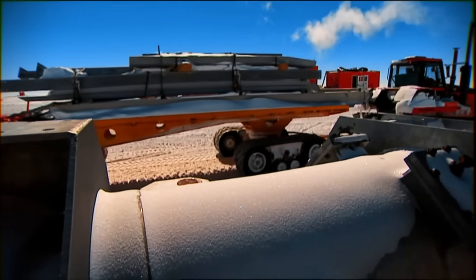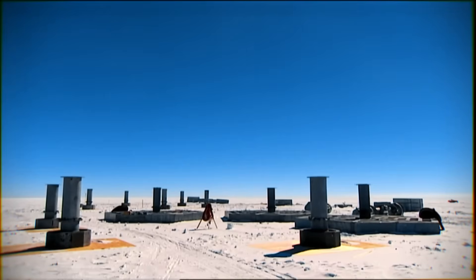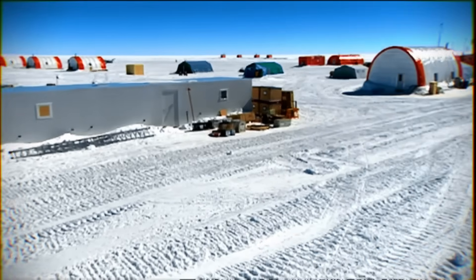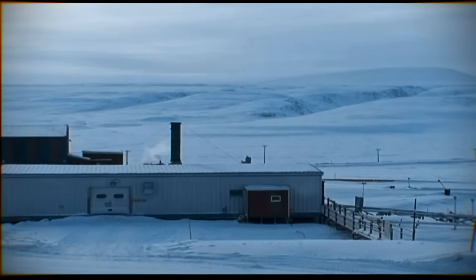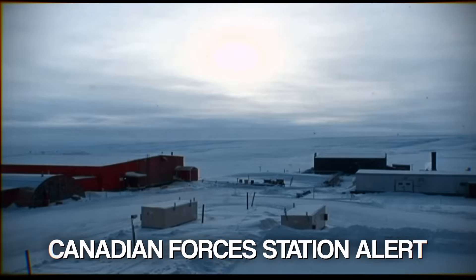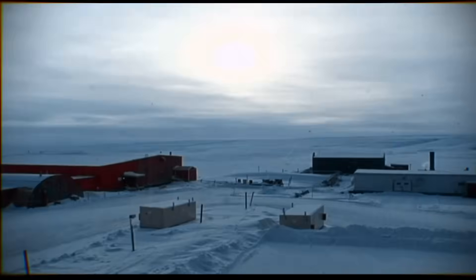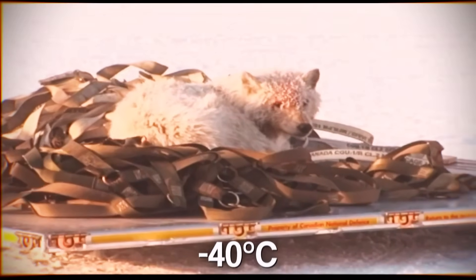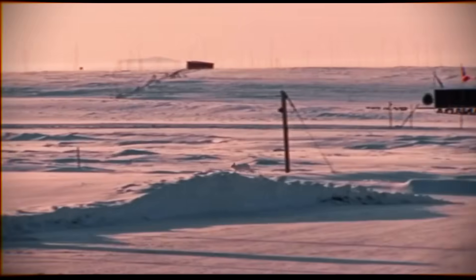Concordia is the most planet-like place on Earth, but there is one stop left. It's not the most isolated, but it is the absolute, final, northernmost stop on the globe. This is Canadian Forces Station Alert — the northernmost permanently inhabited place on Earth, just 817 kilometres from the North Pole. Here, temperatures hit minus 40 degrees Celsius in a polar night that lasts for months.